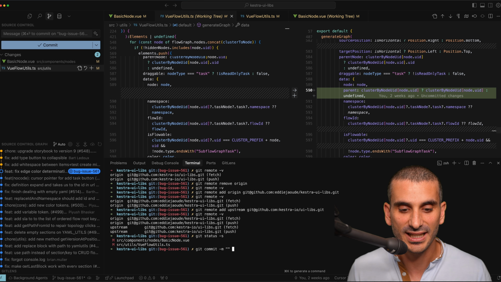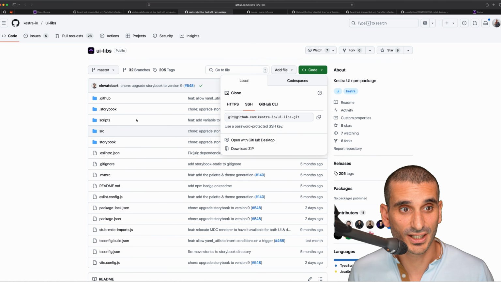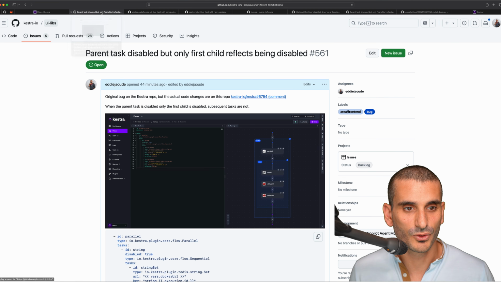And I could put dots at the end here, but I always find that quite dangerous because you might include files you didn't mean to. So I recommend just putting source, and in this case, I'm going to say I fixed. I'm going to try and be descriptive but concise at the same time. So if we go to the bug, I might just use something along the lines that we mentioned in the issue so it makes sense.